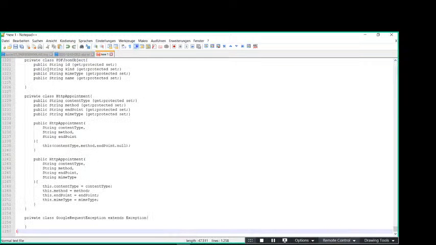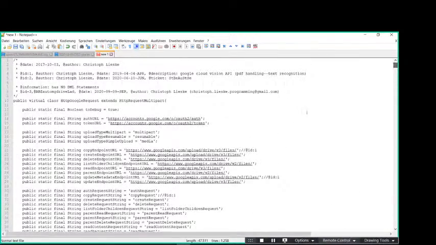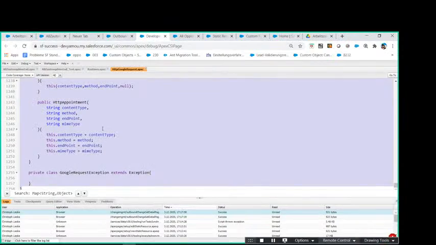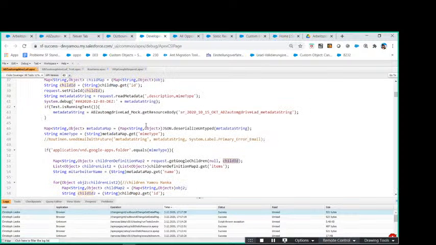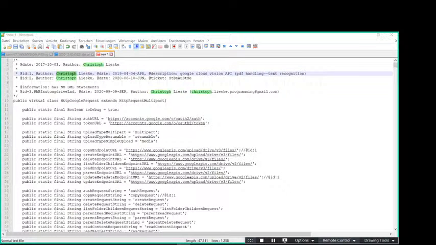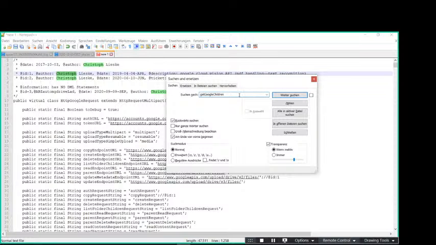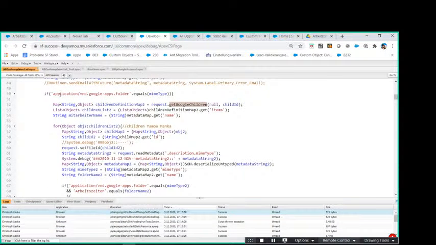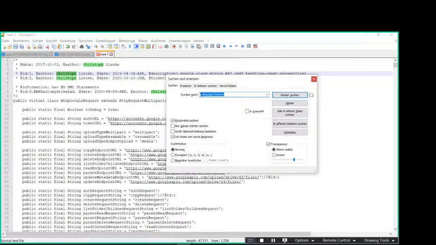So to make it a little bit quicker, because sometimes you can be in a really big environment, you can get it to Notepad++. And to make it a little bit more comfortable, I would say, if you have really big data or a really big container, then you can go like, let me see, that's the child ID. Yes, you can get this one, right? You're looking for the get Google children. So you're looking for something like this one, get Google children. Okay. You're also looking for something that is this type. That is what we already said, but we want to make it a little bit more comfortable, and so we are looking for something. Yeah.